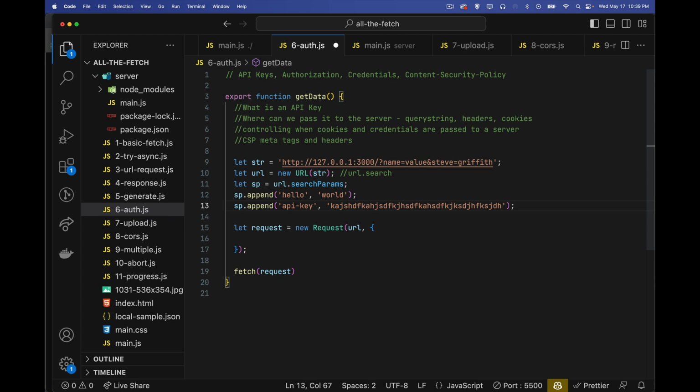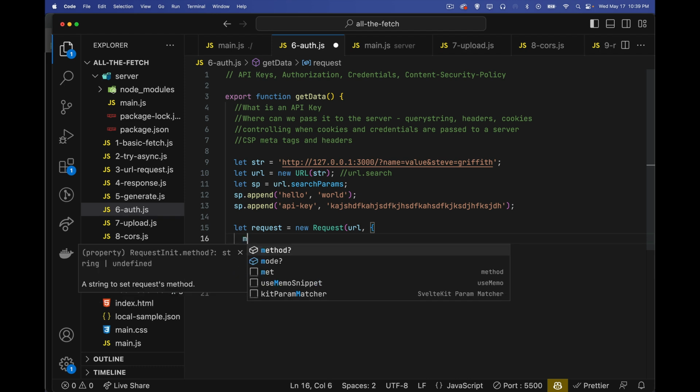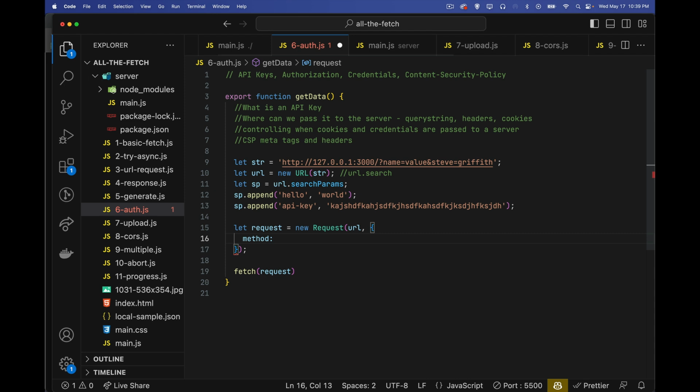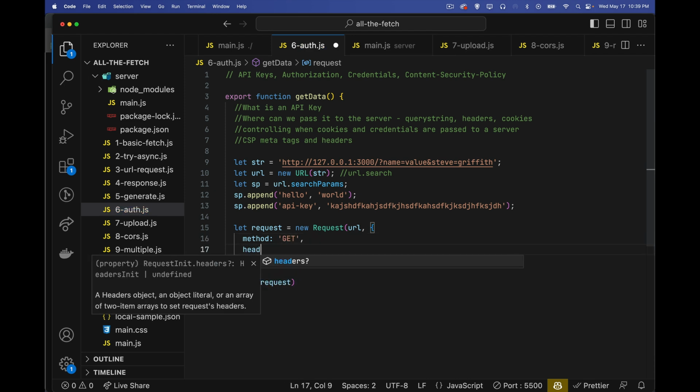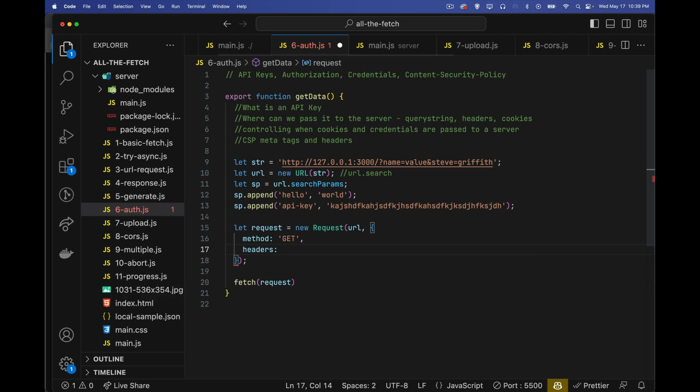Now, if it's not looking for it in the query string, maybe it's looking for it in the headers. So we could have here, let's say we'll set our method to get, and our headers. Now we could do this again like we did before, just an object literal where we write out all the values.